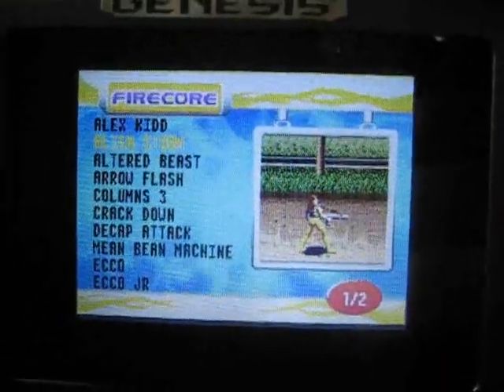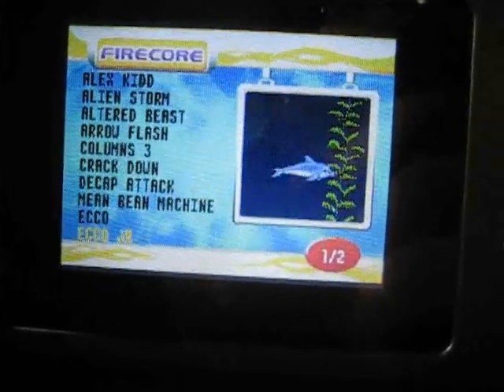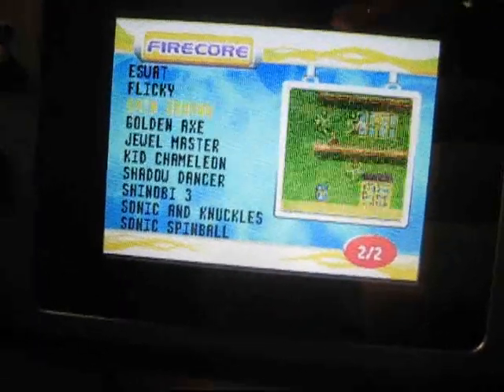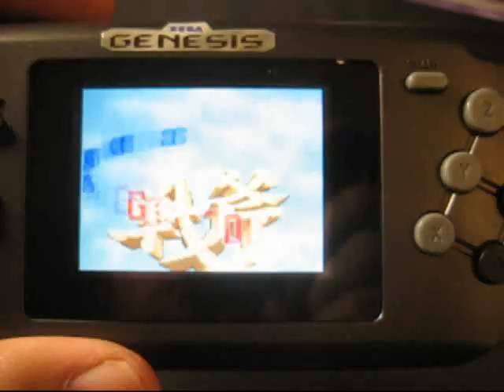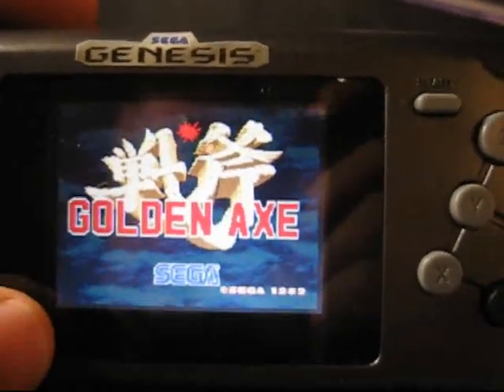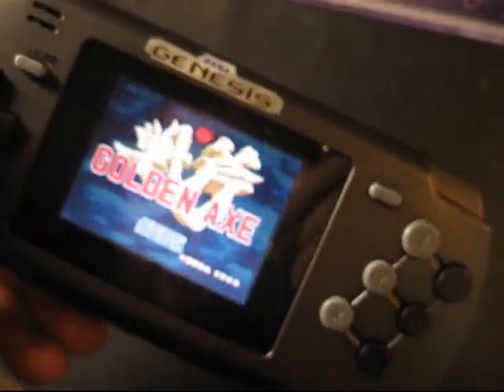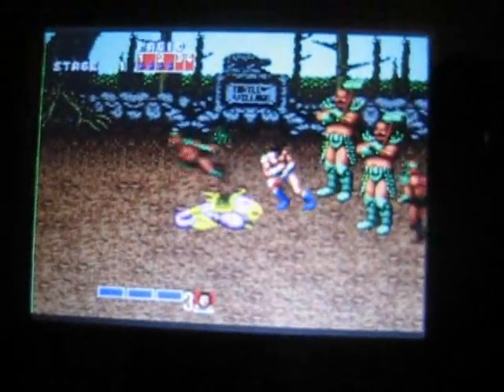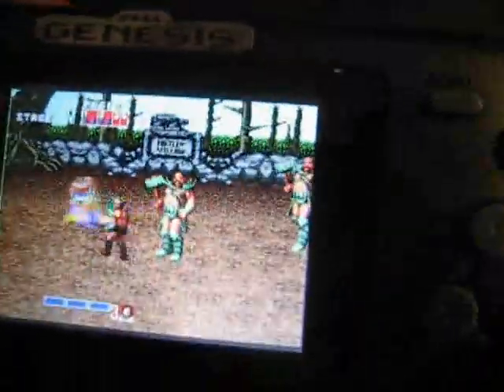Here's a close-up of the screen showing the 20 built-in games. I'm going to start off with Golden Axe. Now, my camera is not picking up the screen perfectly — well, I guess it is actually picking it up pretty well. The screen is a little bit on the small side and it does have to scale the resolution down, so sometimes small text is a little bit hard to read. But for the most part you can usually make it out. The screen is actually pretty good quality. The viewing angle maybe isn't perfect, but it's not as bad in person as it looks on camera.